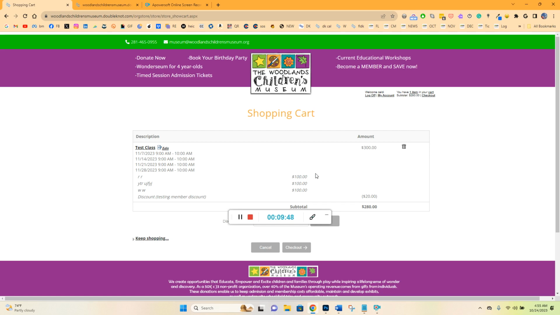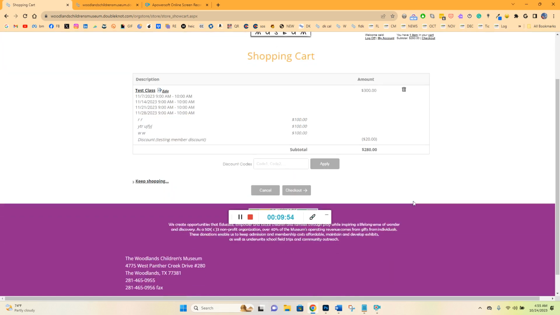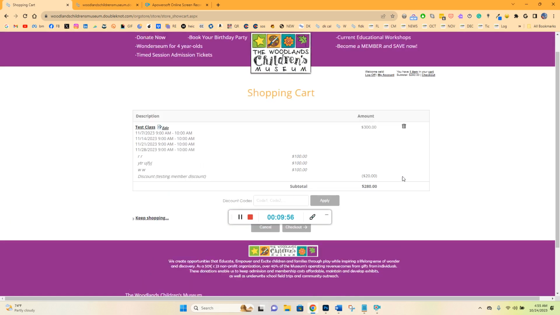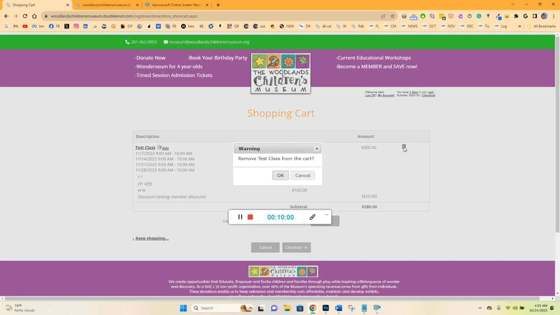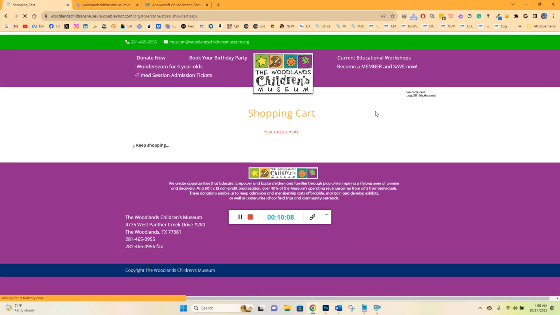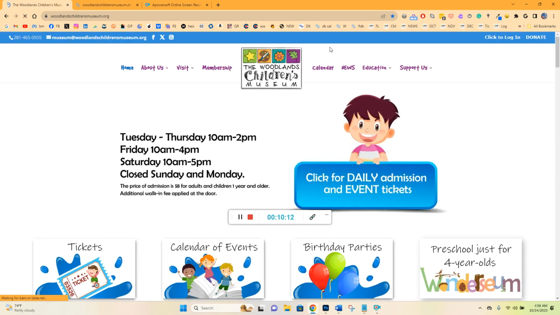So you see that this person got a $10 and this person got a $10 and this person didn't get anything. So that checks out. Yay. Okay, and once again, I would just cancel out of this because she would go pay after in the next window. So we're just going to get rid of that. And I think that is about all we want to talk about.